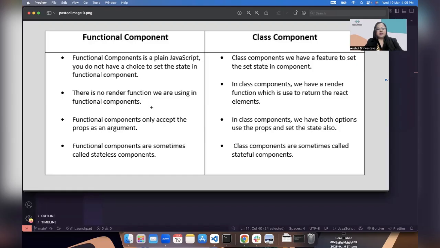In class components, we have a render function which is used to return the elements. Functional components only accept props as an argument. In class components, we have both props and state. Functional components are sometimes called stateless components. Class components are sometimes called stateful components.